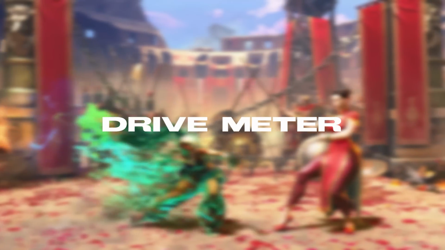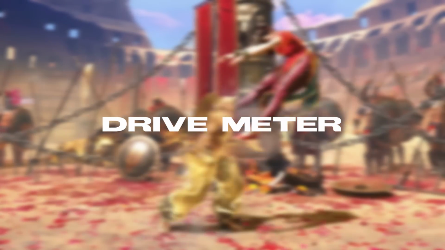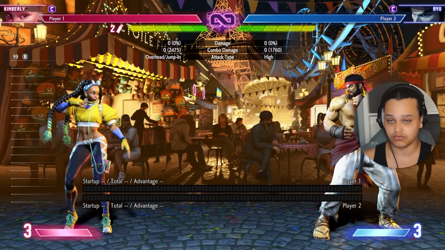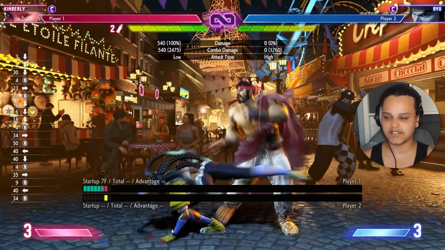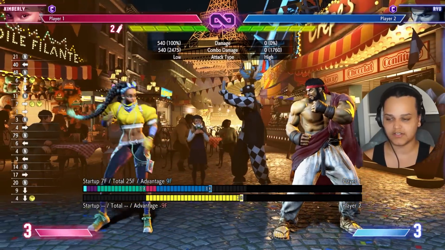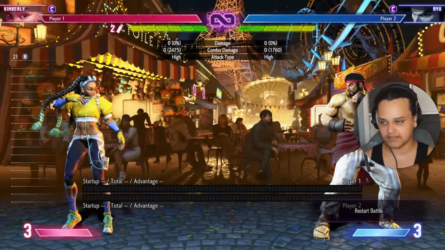Okay, so now we're going to cover drive rush. There's many ways to use drive gauge, and I think one of the strongest ways to use drive gauge is drive rush, raw drive rush. This adds 4 plus frames. So as you can see, I'm plus 5 normally, and the drive rush version would add 4 plus frames. So 4 frames of advantage. So I'm now on plus 9. So as you can see, this is 9 frames. So that's gonna combo.